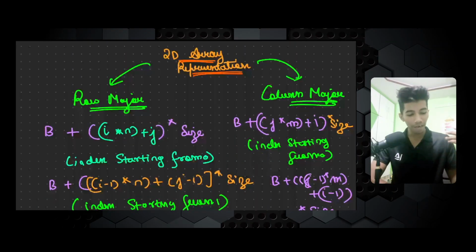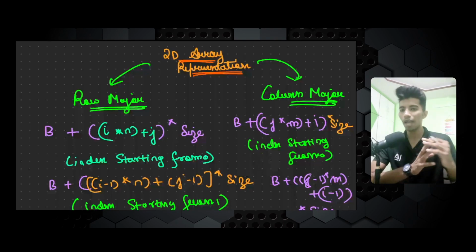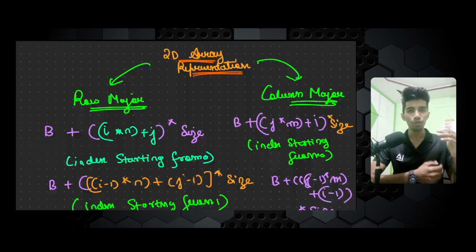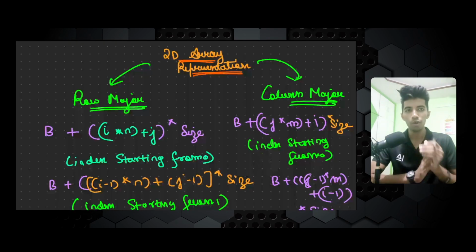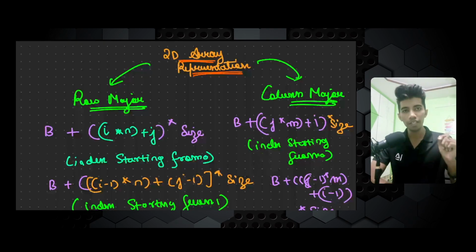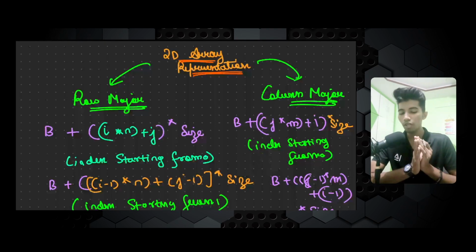So we have just arrived at row major and column major. I found this interesting so that you also get to know the basics. Row major and column major sound very complex, but they are very easy, and you can understand them in a very simple way. I will try my best to make you understand this concept. It is nothing but a 2D array representation. Previously we have discussed matrices.